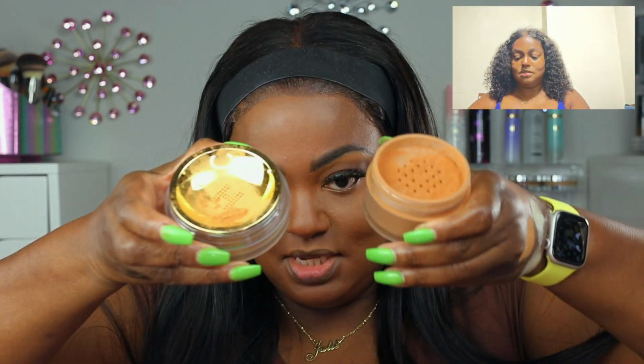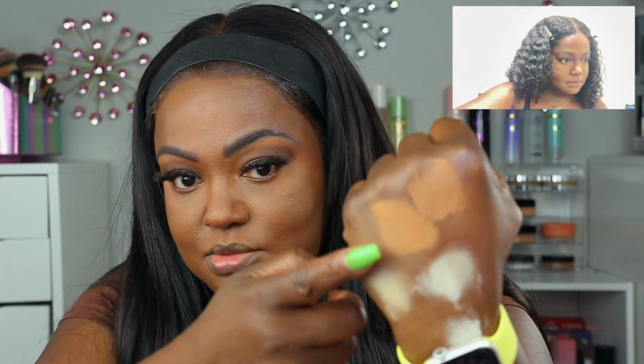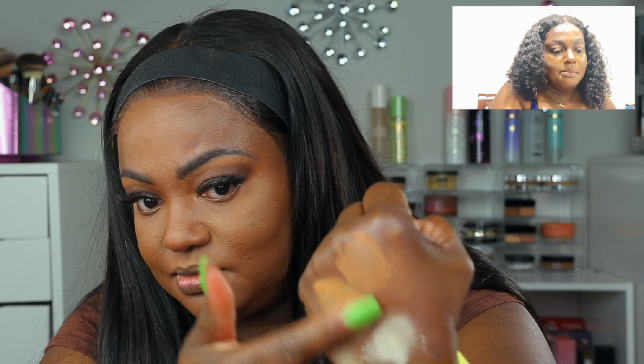Wait, is this the glow powder? Yeah, my bad, that's the glow. Let me get the regular one. Okay, so you see the difference? Yeah. Okay, so now you see the difference? This one is more of a yellowy tone. This one has more of a brown undertone. I wanted to show you the difference in the powders.